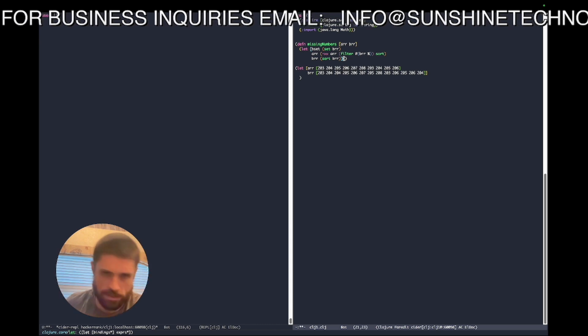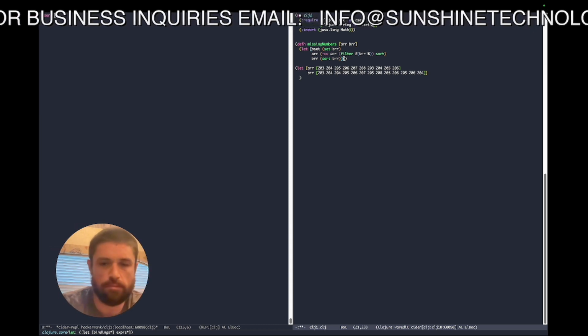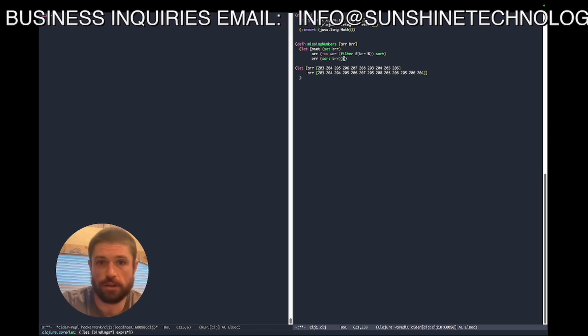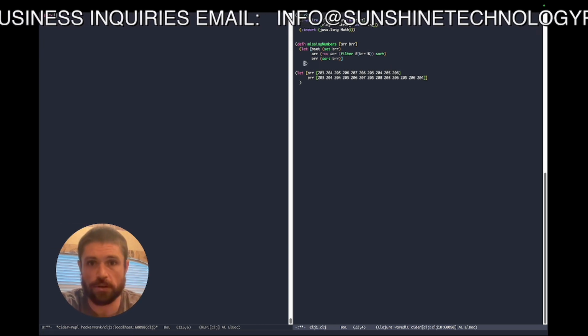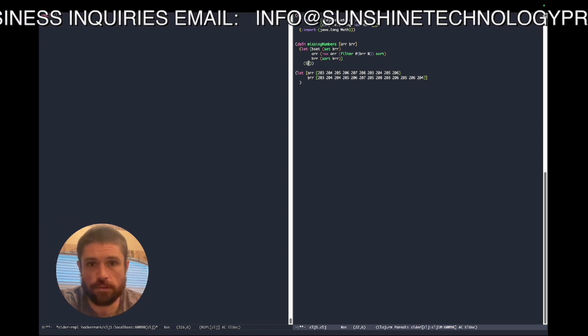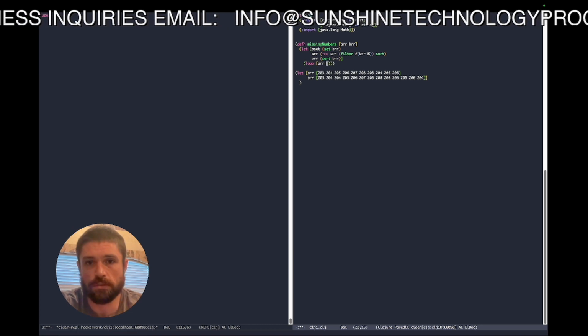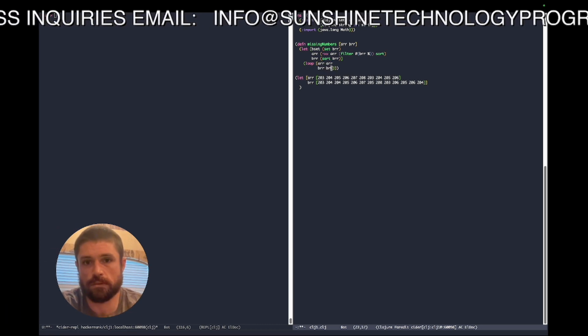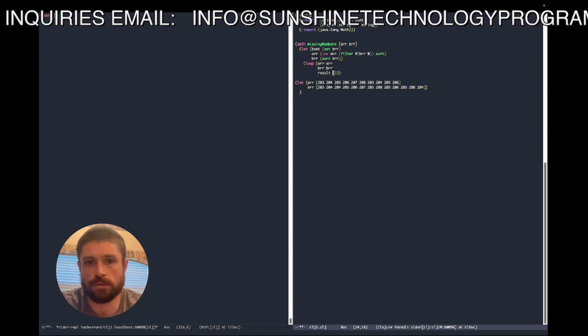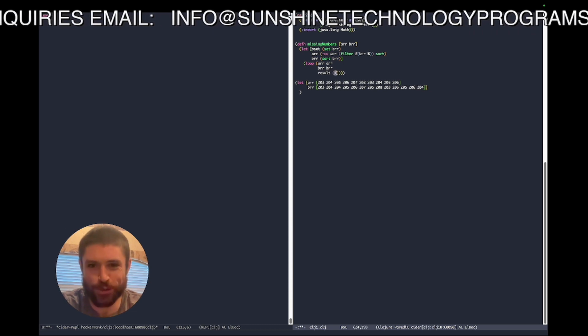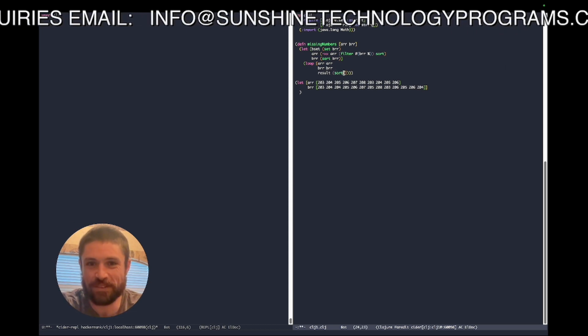Cool. Okay. Now since they're both sorted, I'm going to loop over both of them at the same time and make a note of the differences between BRR and ARR, like so. We just used sorted set, so it's in my mind. I'm going to use it again.